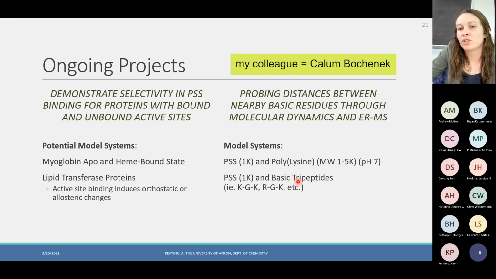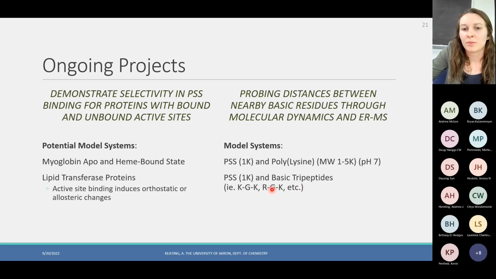So I ultimately want to look at something like a polylysine or a lysine trimer that's then been swapped with a glycine in the middle to see if that is stronger, weaker, unaffected by the binding. And we're also interested in looking at this on larger proteins that fold and create different allosteric or orthosteric conformations based on active site bindings to show that it is specific to that or selective to those solution-based structures.